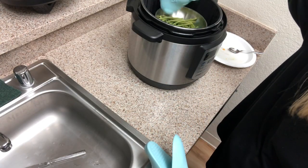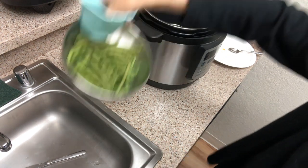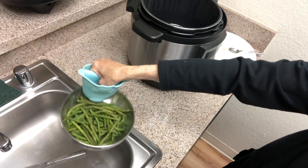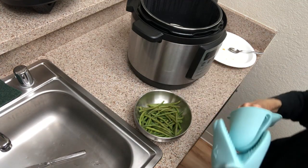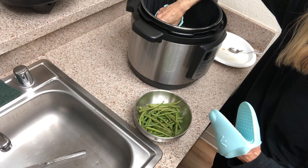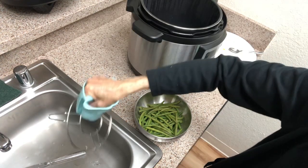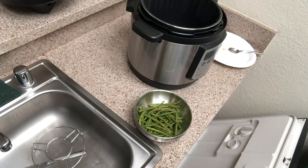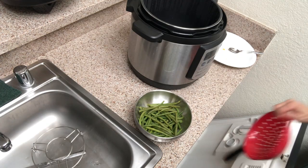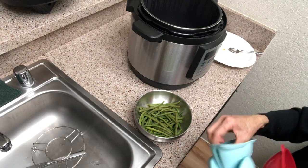I'm sure it's very hot in there. I feel the heat. Okay, so here are my green beans. And there's so much steam in there because there's water in there. So here's what I'm gonna do. I have to get my other thing out now. So here's what we'll do. We'll just use this one. Those are my clean dishes. Just dump them in here.